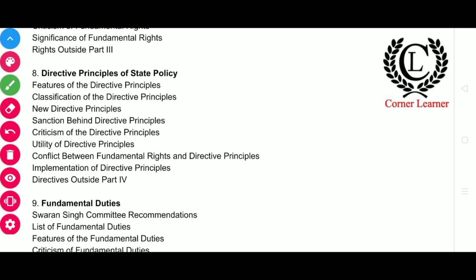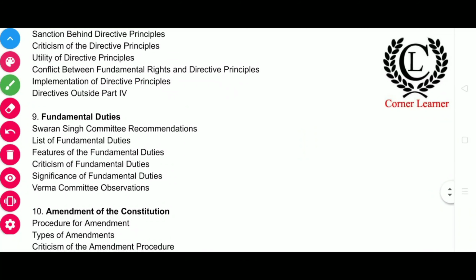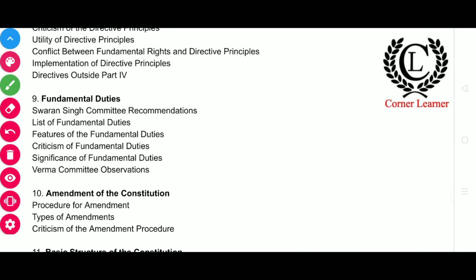Here we learn about the conflict between the fundamental rights and directive principles. It is mentioned in part 4 of the constitution. Next, fundamental duties. Fundamental duties are mentioned in part 4A. So here I am saying part 4A means A. Okay, whenever you see a capital letter from A to Z, that is an amendment. Okay, so what is the amendment?